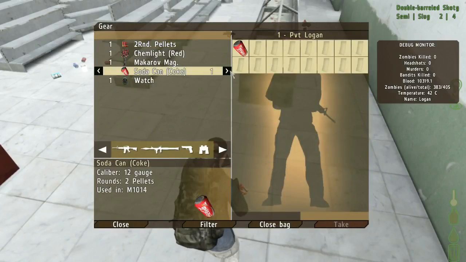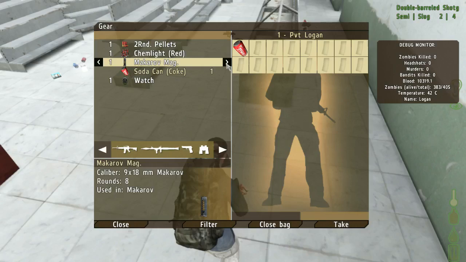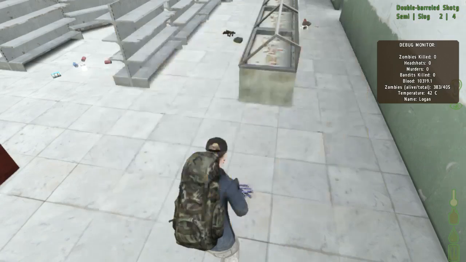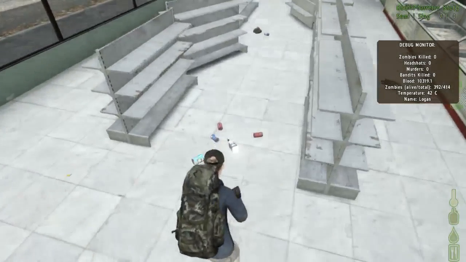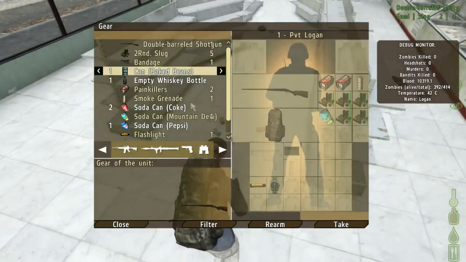So now I'm going to put a soda can in there, Makarov mag, sure. And then we close bag, and it doesn't take up any inventory spaces, which is really, really convenient. That's why backpacks are so important. Now we're going to see if there's food here. Canned baked beans, we need that.